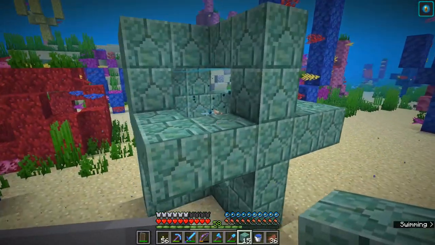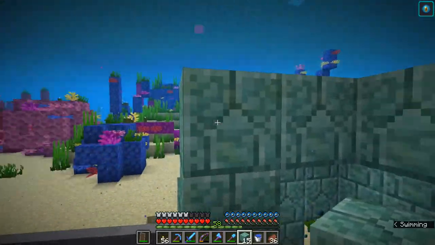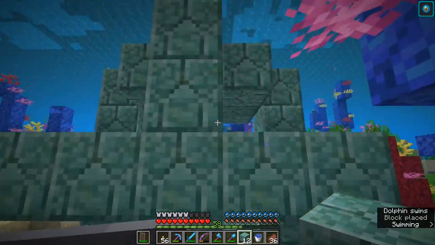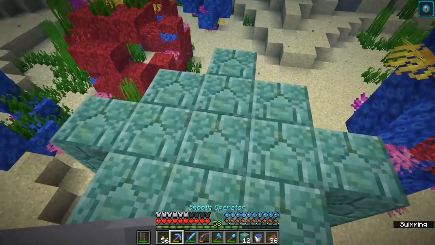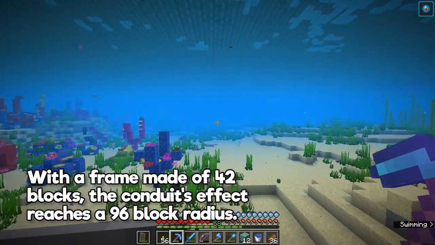And these rings don't have to be the only design that you can make. You can actually set up a bunch of different designs with prismarine as long as there are the same number of blocks kind of in range of the conduit. So you can make all sorts of designs with this. It's an opportunity to exercise your creativity, and we currently have the maximum range of the conduit effect as well. So we can swim out super far and we should still be able to receive the benefits of conduit power.